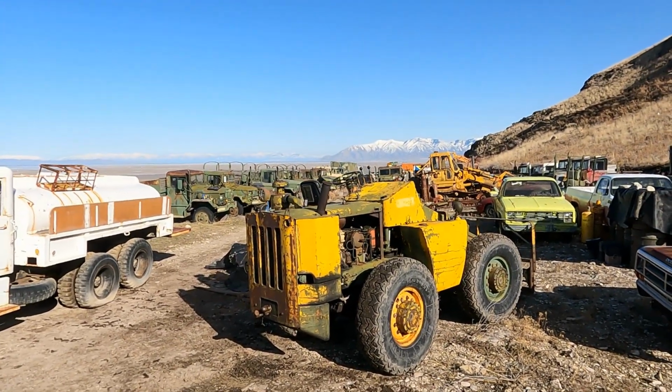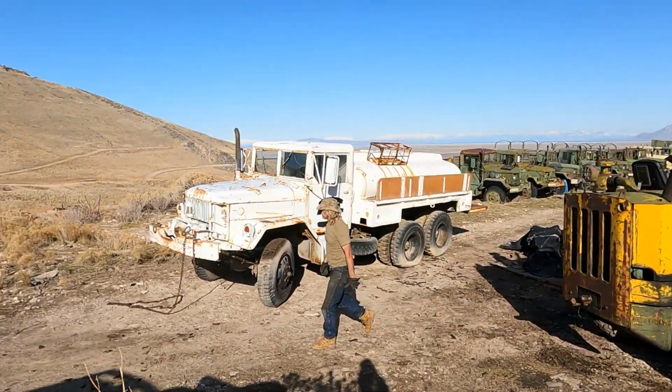Pretty powerful forklift. Well, now I need to get the deuce and I have to pull it.